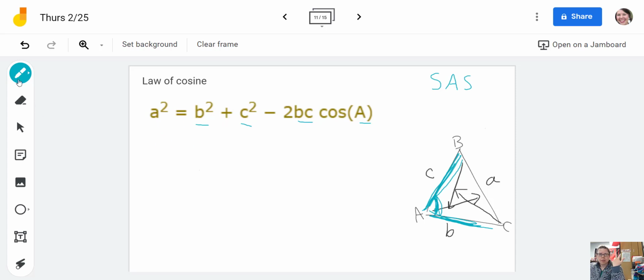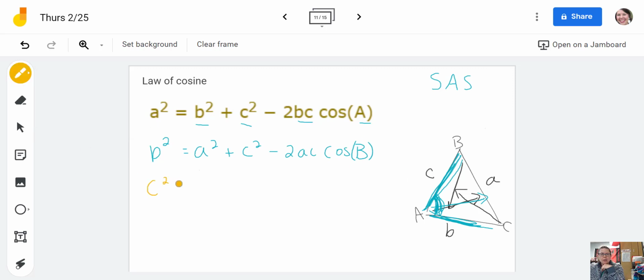if we were solving for, let's say, B instead of A, I need the other two sides, because I'm solving for this side. I don't have it, but I have the other two. If I'm solving for B squared, that means I'm going to need A squared and C squared minus 2AC cosine of the angle that matches with it. So angle A, we were solving for side A. On this version of the same equation, the side B and the angle B need to match.